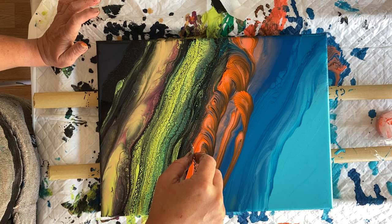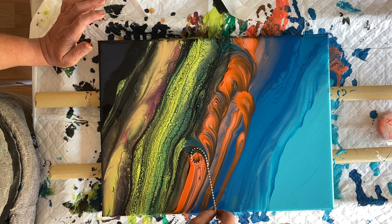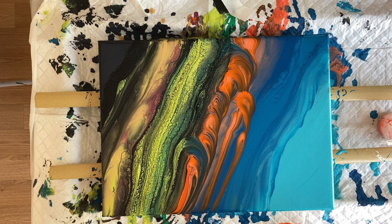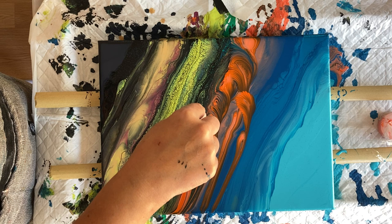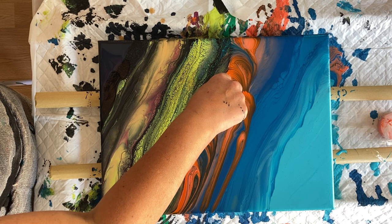Start to do here is pick up the dark. I'm beginning at this point to just do things to see what happens. This isn't what I had in my mind, but then when is it ever in fluid art? So I'm picking up that blue from underneath, and the colours do begin to muddy, but I'm okay with that, because in my head I'm going to bring some of that really bright orange back in at the top with the chain pulls. That's the beauty of chain pulls, you can keep adding colour to that background. I'm just trying to break up that lacing across the middle there. It's too busy for me.